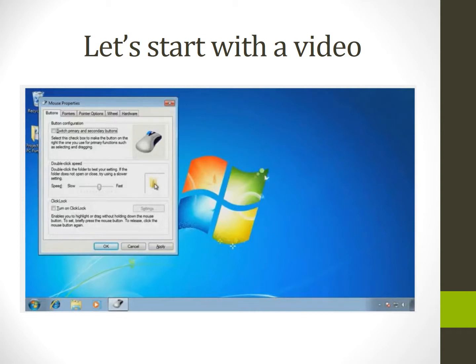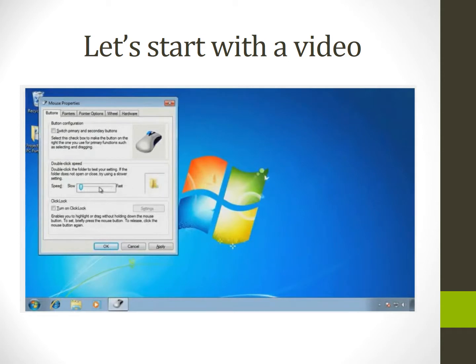But if you double click, and it changes, in this case, my folder opens and closes as I double click, that means your double click speed is set to OK. Now I'm going to show you if I move this slider by clicking and dragging it all the way to fast. I'm a pretty quick double clicker, so that still works for me. But if I wasn't, and if I tried to do click, click, you can see that doesn't do it. However, if I move this all the way to the left, and then I do click, click, that actually is slow enough that click, click is considered a double click.